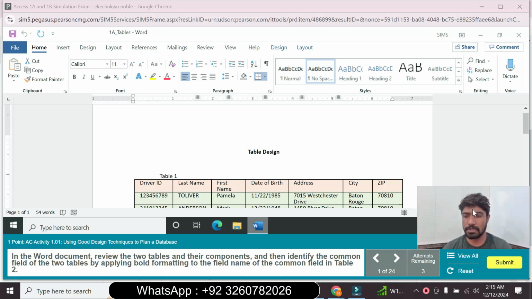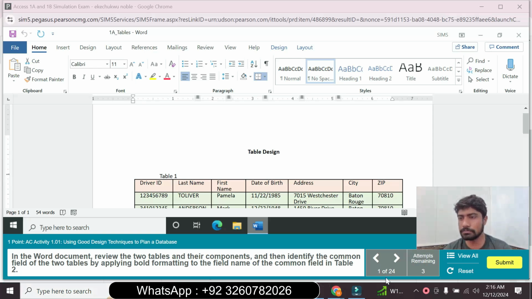So we move to question number 1. Question number 1 is in the Word document, review the two tables and their components and identify the common field of the two tables by applying bold formatting to the field name of the common field in table 2.